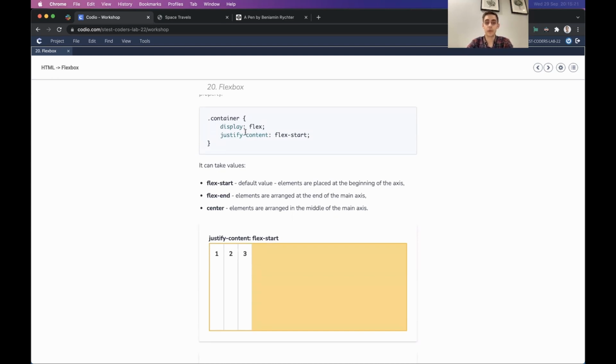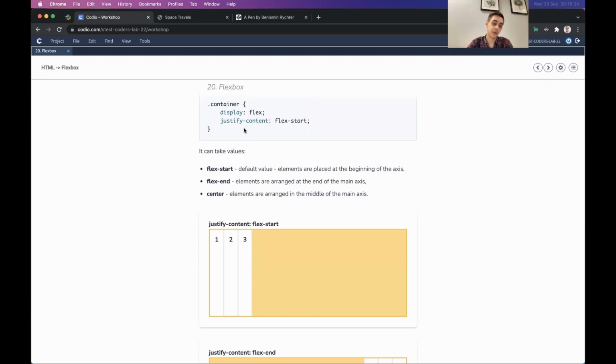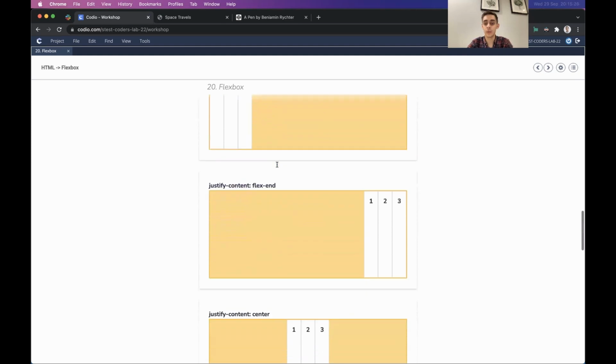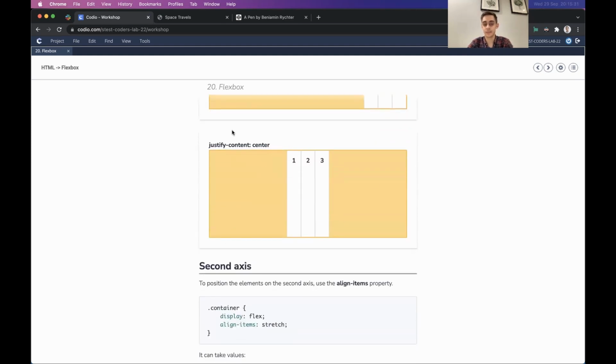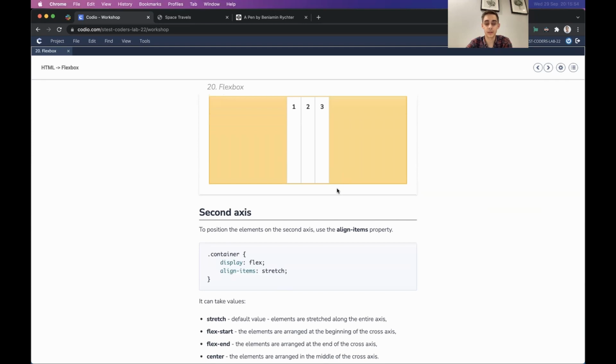And what we can say about Flexbox is that it contains a lot of different properties that we can use. For example, this is a very nice one: justify content. With this property, we can say to elements on our website that they should be centered inside the width of the parent that they are inside. So this is a very good property that we can use. Justify content center, and our elements will be centered.